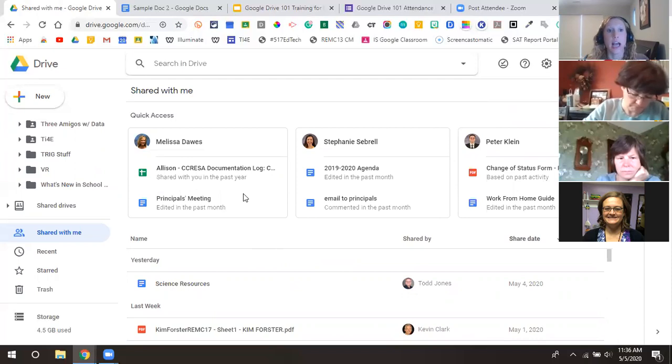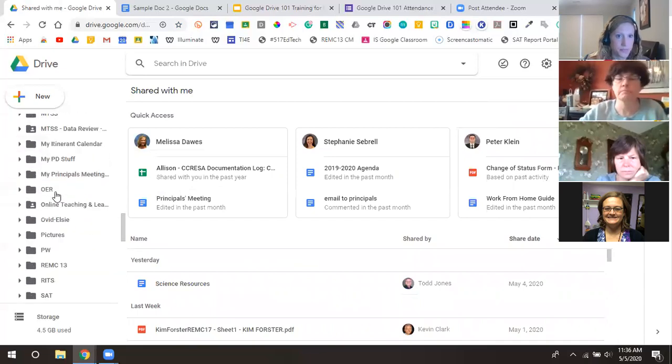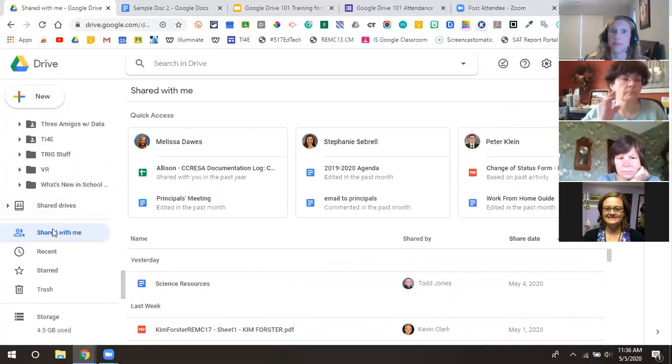or I don't need? I, as you can see, have a pretty organized Google Drive folder, or like my whole drive is organized with different folders. But my shared with me, there's a lot going on in there and I don't even know half of what's in there, right? However, how I function within my shared with me is when I am shared something and I get a notification, or it's in an agenda and I know that that document is important, and then I'm going to reference it again and I want it to be in a place that I can easily access. Here is my process. Here's my workflow.